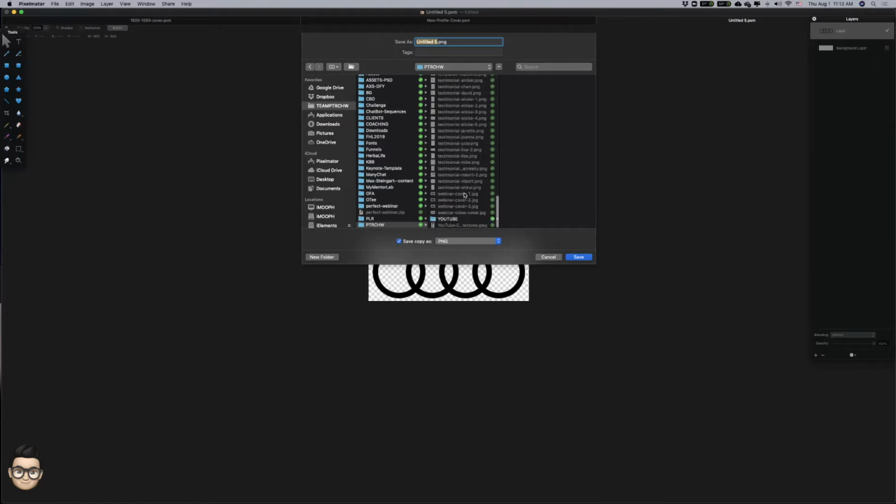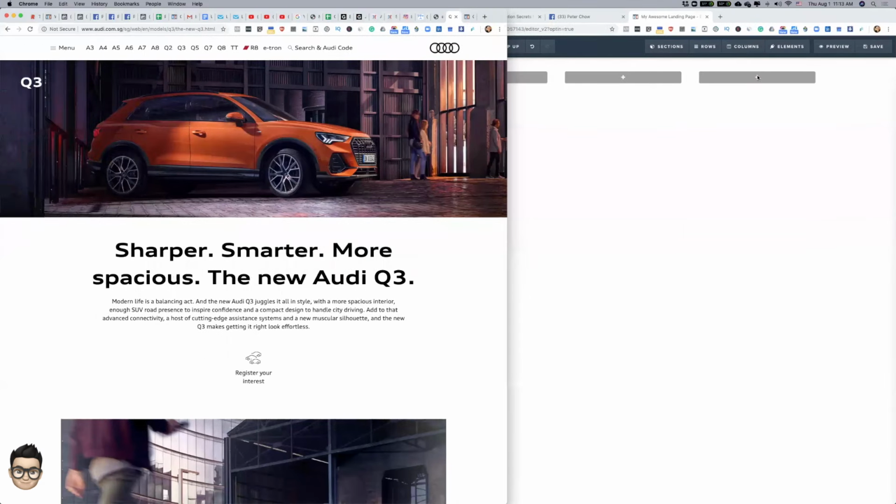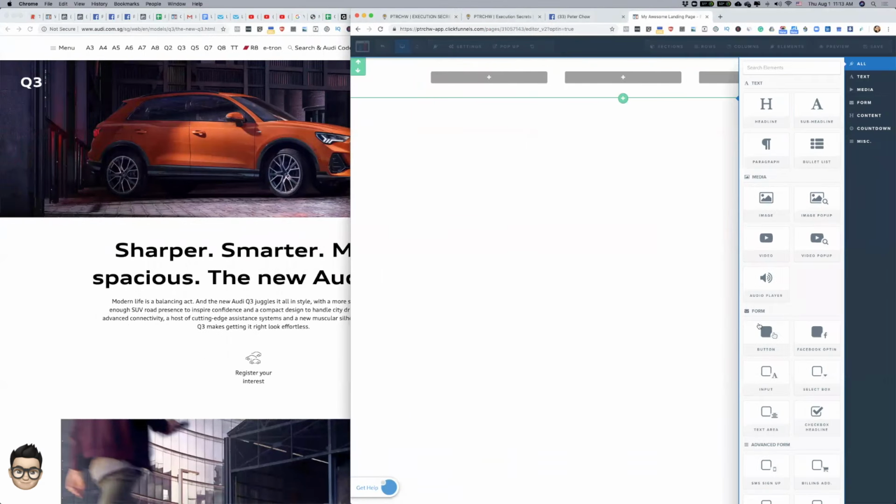Where's my demo folder? YouTube. Yep, I can save it over here. So I'm going to name it Audi Logo .png, right? Save it. Okay, get back to ClickFunnels, and this is where I put in the image.